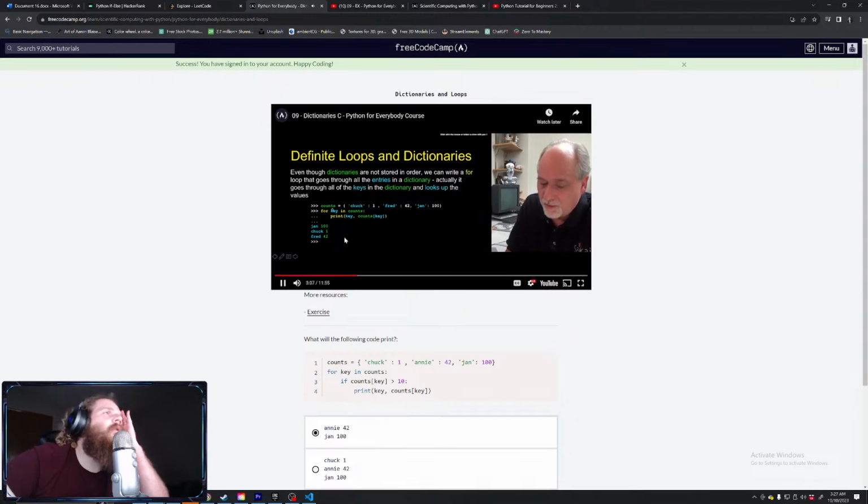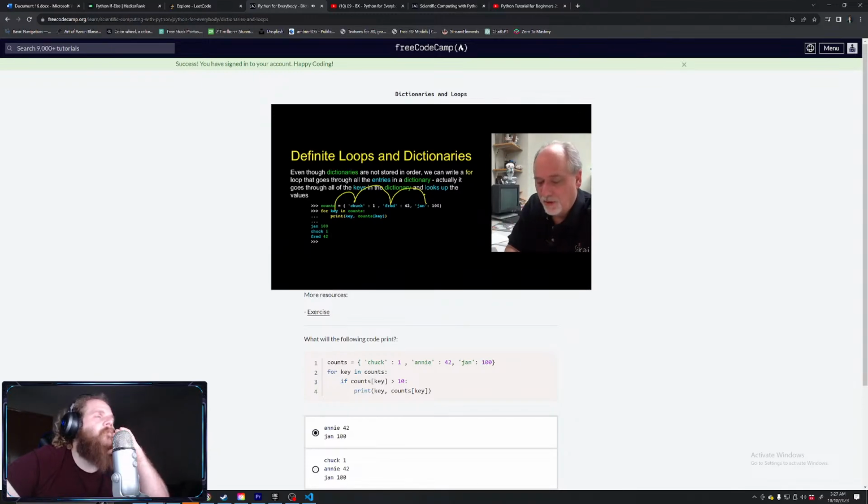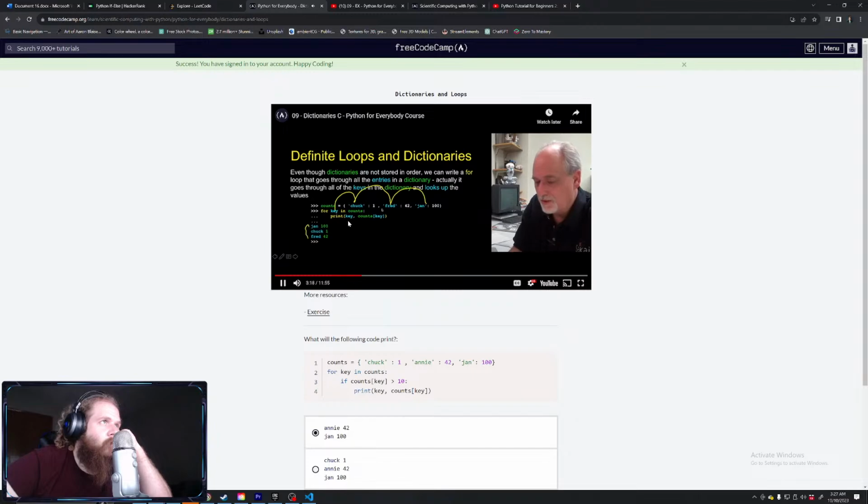So this iteration variable is going to walk the keys. It's not going to walk the values. It's going to walk the keys. We know Chuck, Fred, Jan, not necessarily in that particular order. As you see, it goes Jan, Chuck, Fred, because just because I typed it in this order, it's not like a list. It doesn't stay in that order. It might move around a little bit as we add data to it or as we set the data up.